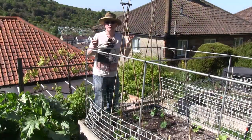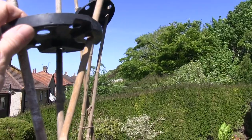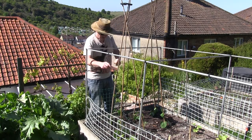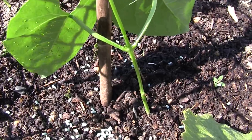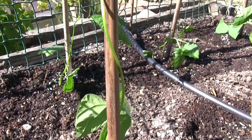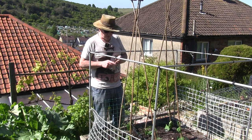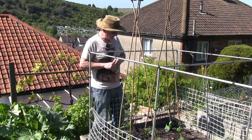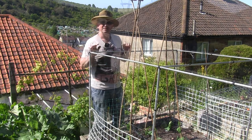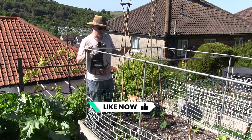So that's one of the jobs this week — I've got the wigwam set up, tied in at the top with the divider made out of old plant pots. I've got three canes pushed into the ground, planted my beans at the bottom, watered them in well, and put some slug pellets down to make sure they're safe, because they would be vulnerable at this stage. I'll keep an eye on them to make sure they're twining around the bamboo canes, and hopefully we'll have some great French beans in the not too distant future.